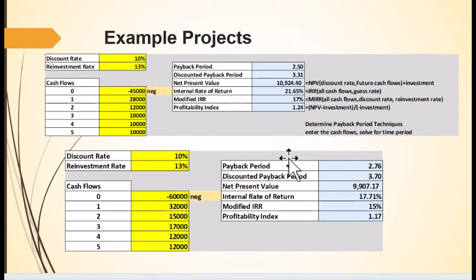So if we look at these two projects, the internal rate of return of A is 21.6, 17.7 for B. So again, should we do these projects? Well, let's look at the discount rate. The discount rate is the rate of return that you require as a minimum. And of course, both of these numbers exceed 10%, so they are both acceptable. Again, if they were independent, we'd do them both. But if they were mutually exclusive, you would choose the highest internal rate of return.